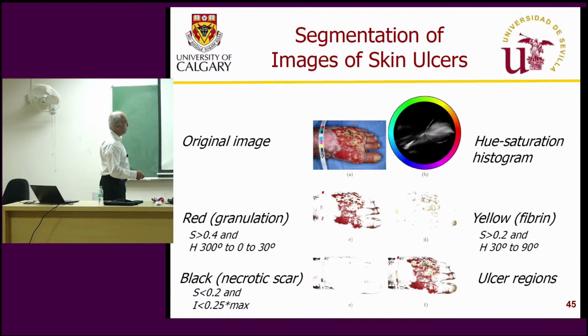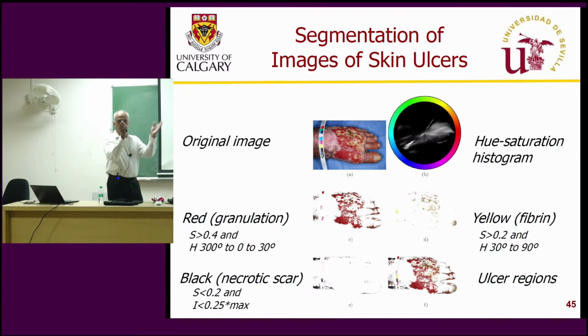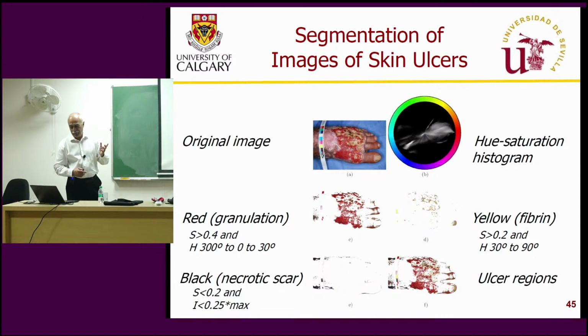So then you can label this as the ulcer region by putting these three components together. How big is the ulcer? Get the area, relative area of red and yellow and black. Okay, so it's not Gaussian mixture, it's actually pixel by pixel. We didn't plot the distribution and so on. We did a little bit of investigation of this and then passed it to the group of the dermatologists, and they did some more work later, and we also computed color texture.